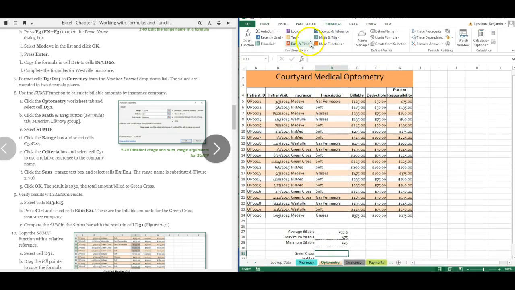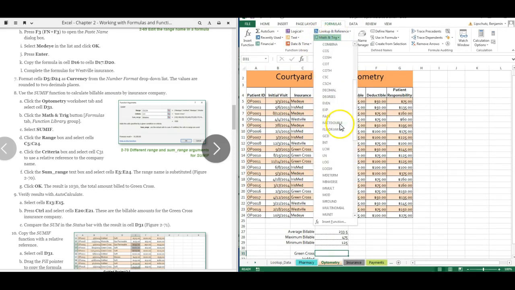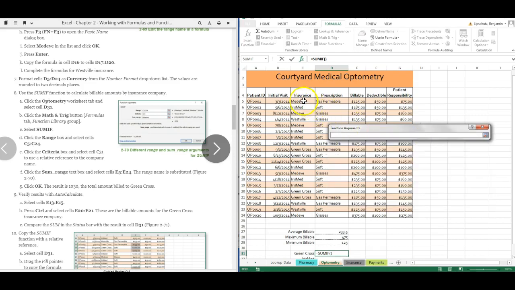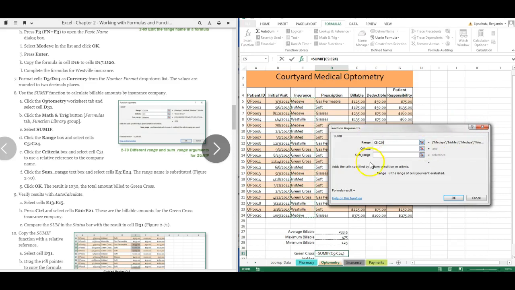Formulas, there's going to be a math and trig function, and then we can say SUMIF. It's going to give us some range and some criteria. Well, the range is where we're testing. So the testable range here is this insurance. Go back to the function arguments.